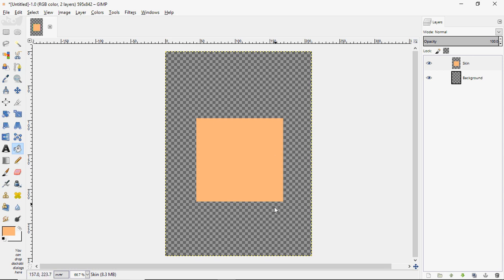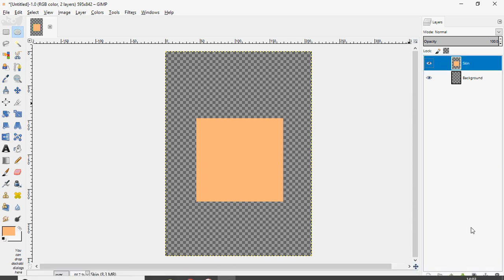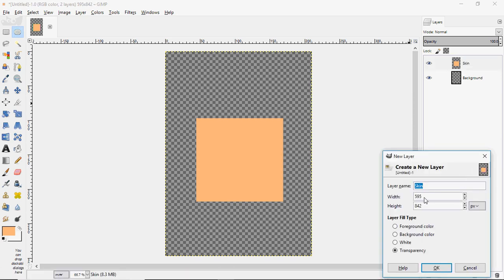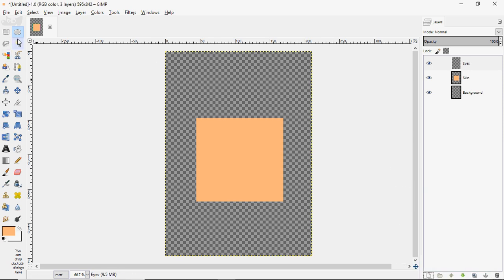I've got my first layer done. It's a square with a colour in. It is the basis of my self-portrait. I'm going to start adding to this. So let's add some circles for the eyes. I'm going to create a new layer because that's going to let me move the eyes independent of the face. So let's say eyes. There we go. And now let's start drawing.